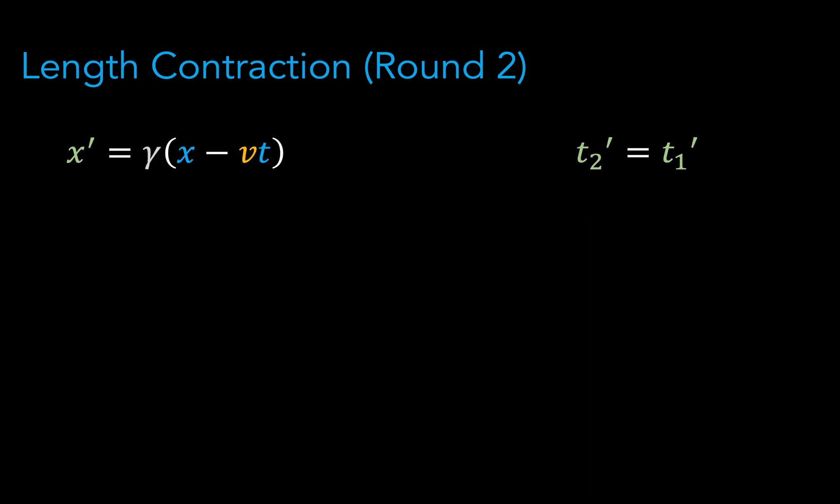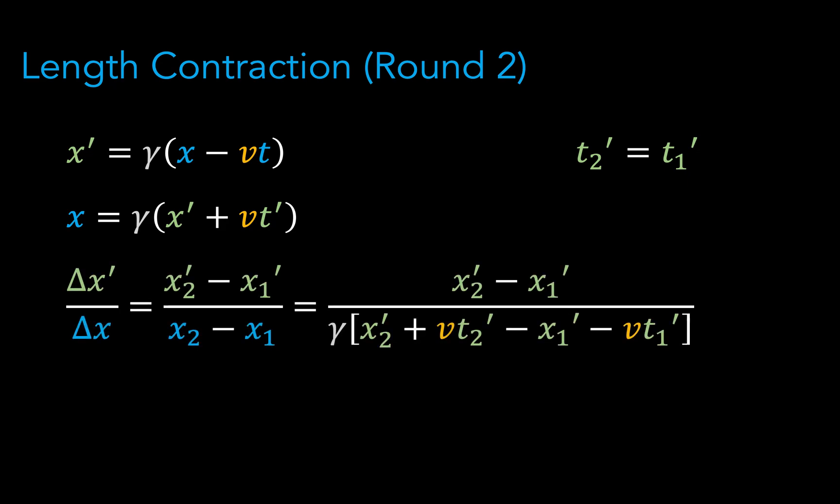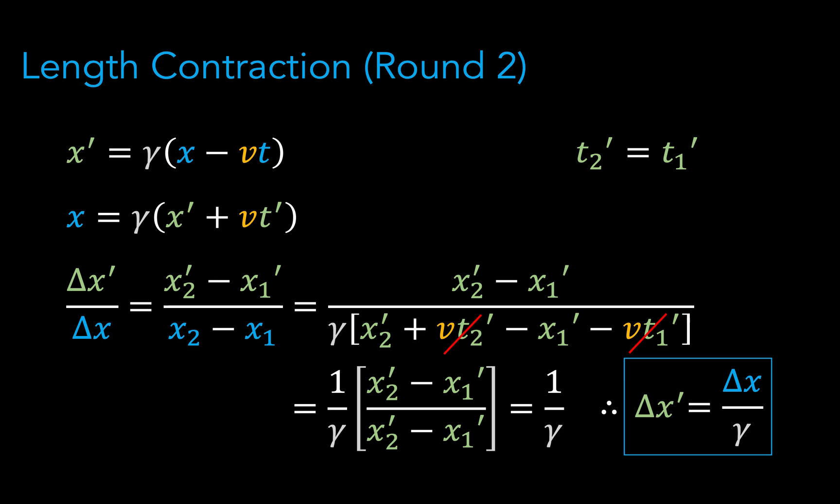With that out of the way, let's take our equation for x', and we can see that due to the principle of relativity, the equation for x in terms of the K' coordinates is the same except now the velocity is reversed. We can use these two equations to get an expression for the ratio between the two x intervals where we can just cancel out the t₁' and t₂' terms because these are equal. And now we are left with our familiar length contraction equation.